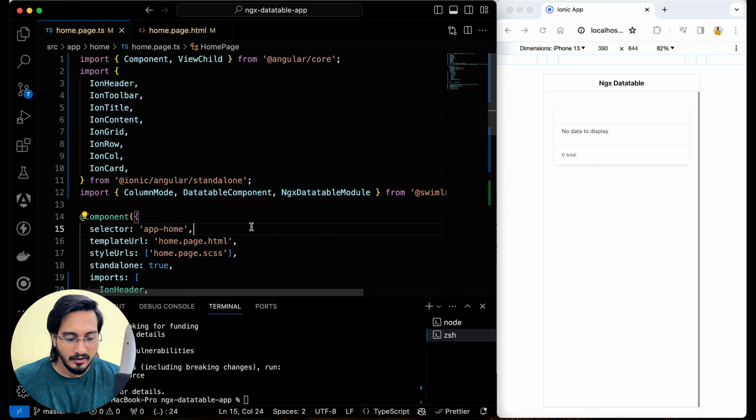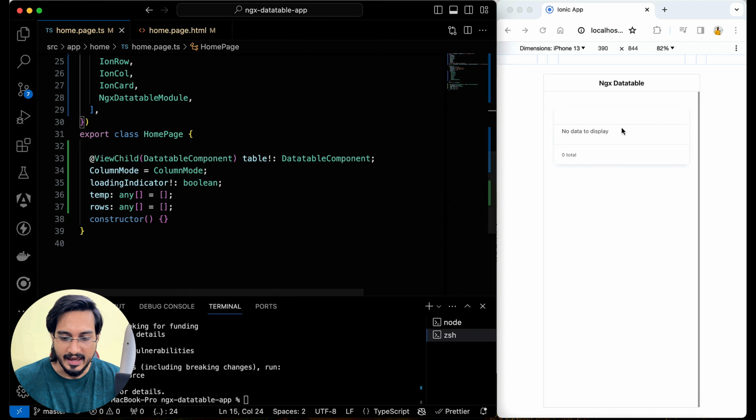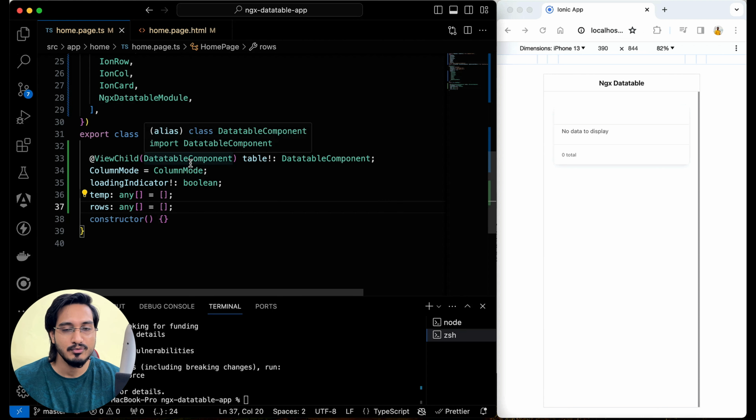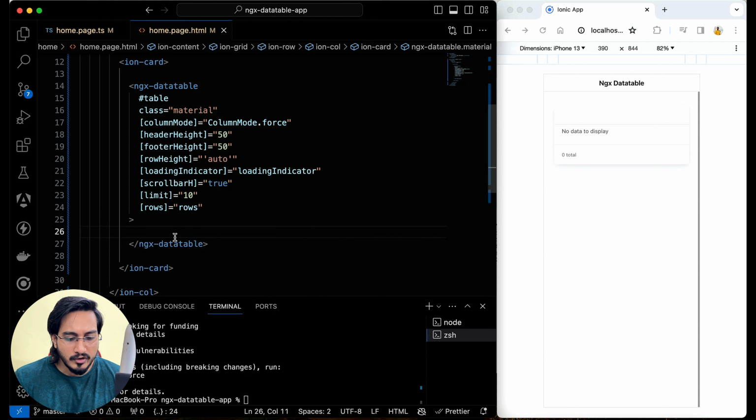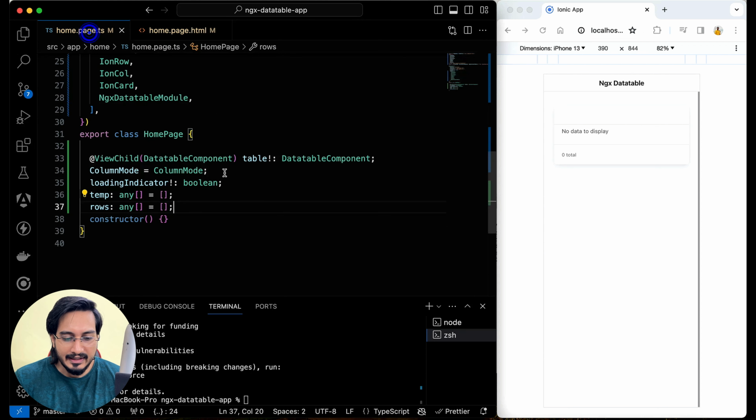All right, so once that is done, we have some data that is showing up, right? But we don't have any data within the NGX data table right now, because I'm not going to implement the first pattern which you just saw. I'm going to use something different which you are gonna like. All right, so this is done. Anything else we need to do? I don't think so. Let's get started with this particular data here. Now, before working with this stuff, let me just do one thing. Let me get the data for our row and temp here.